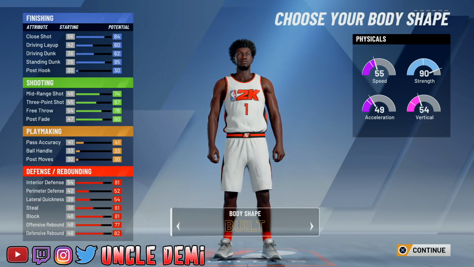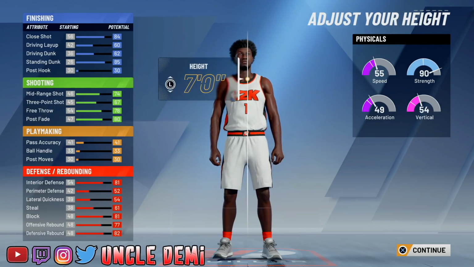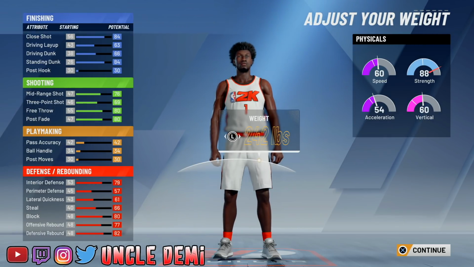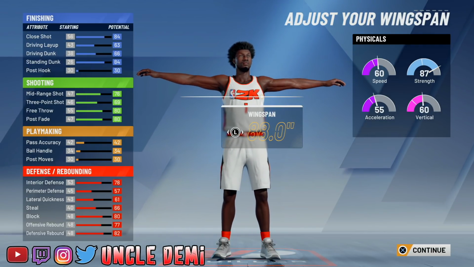And then of course you want to go to your body type. It doesn't really matter what you do. I say go define, right? You want to go 6'11". You want to get your weight to 239, and you want to keep your wingspan the same, right? So let's just look at the numbers.